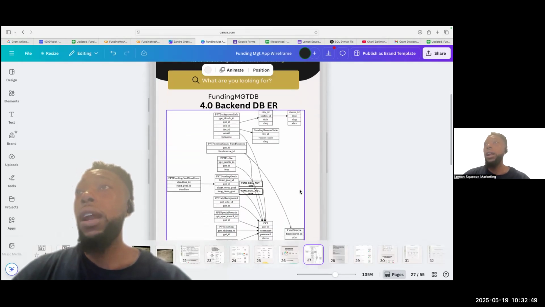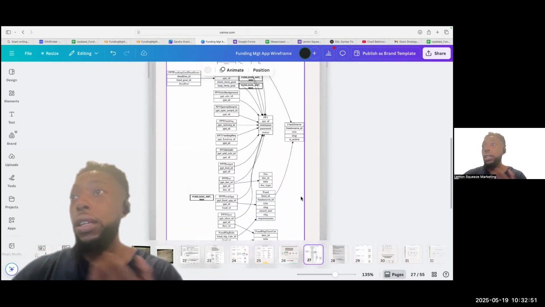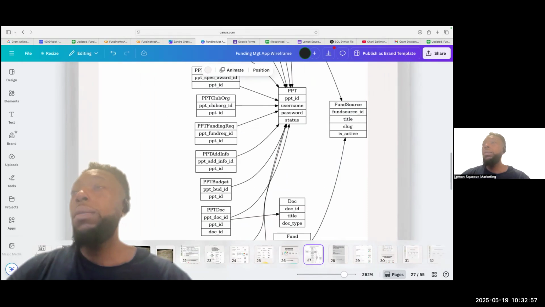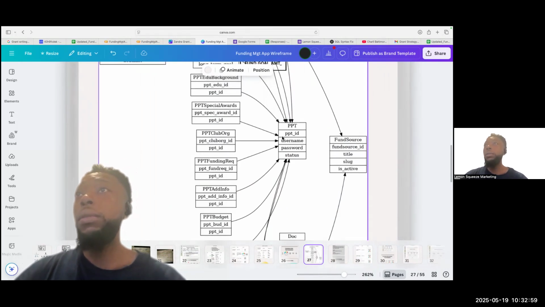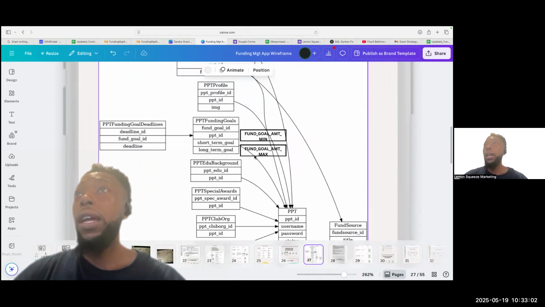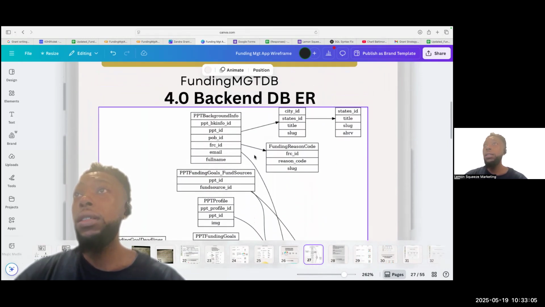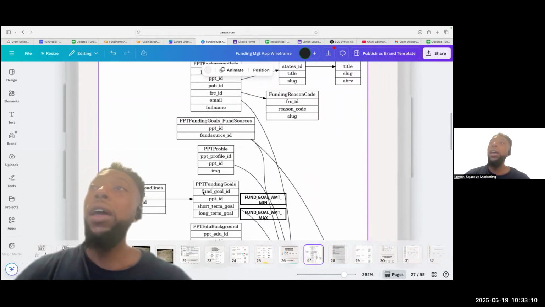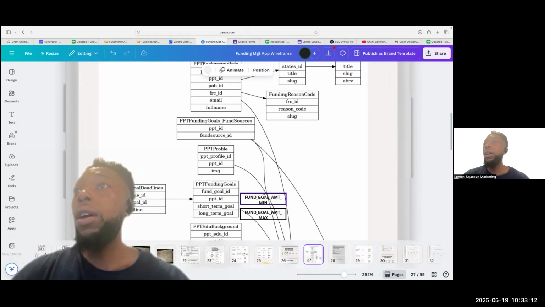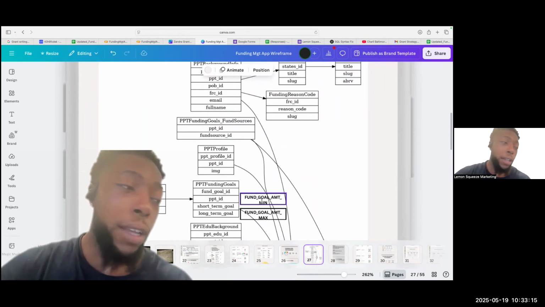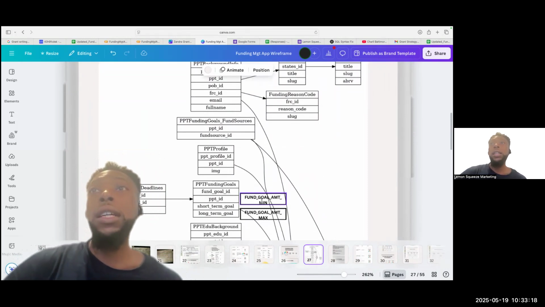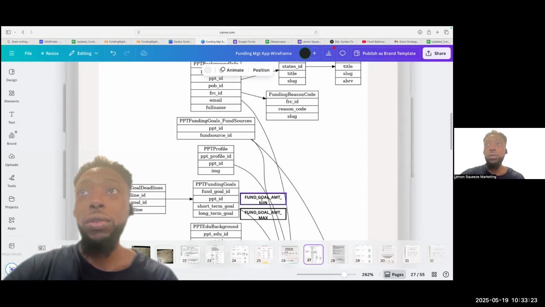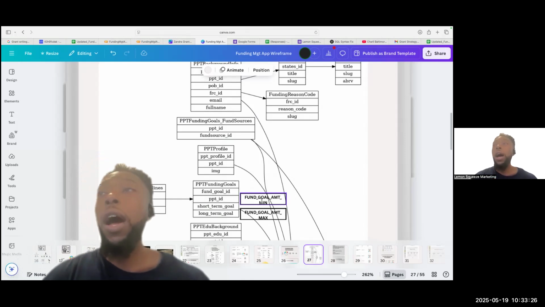If we look at our ER diagram, basically we have this participant table and a participant funding goals table. We have the funding goal amount minimum and the funding goal maximum. And essentially, our team has decided that we're going to take the average of these two. So, how would we do that?